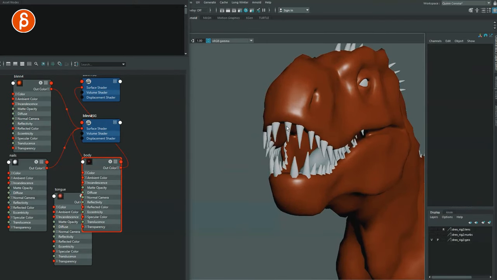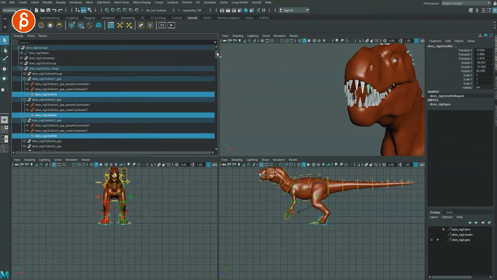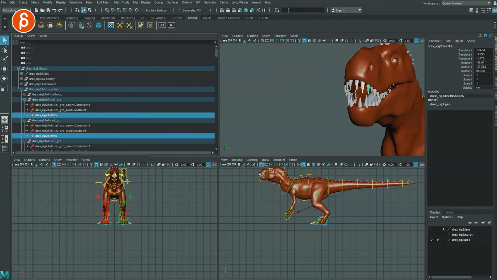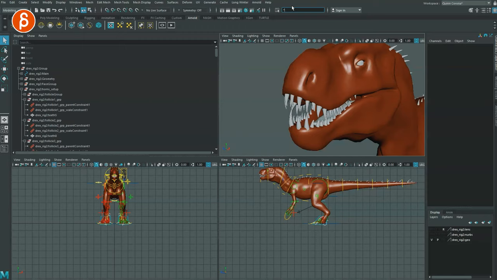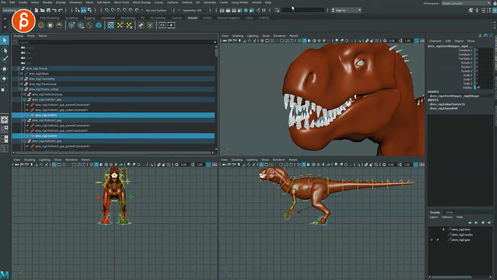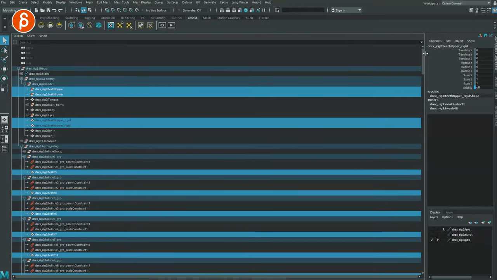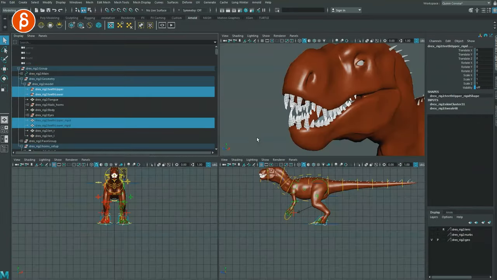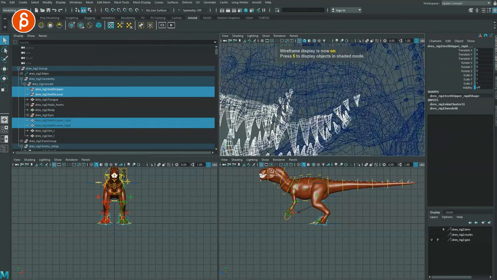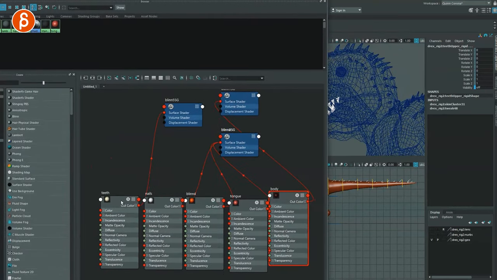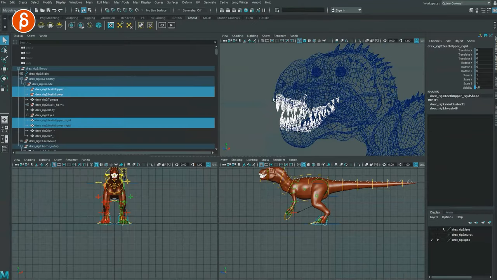Now, sometimes you have geometry pieces and you can select them one by one. In this case, it's a bit tedious. You can go into the outliner and see what's going on here. It's also a bit of a pain, so you can also use a name selection. I want to select everything that has the name teeth and all those numbers. I can go in there and do star, select everything until the double colon, then T, and then another star, which is gonna select everything. And again, if you open that in the outliner, it has only selected all those pieces, and this by hand would be quite a pain. You can see this is the selection. So I also created a tooth shader, assign a material, go back, and here we are.